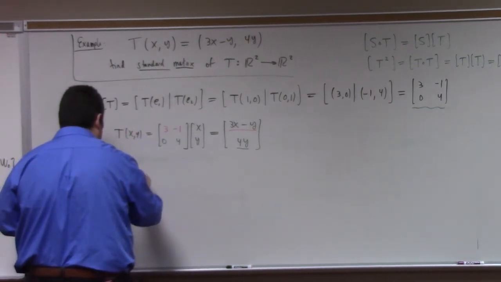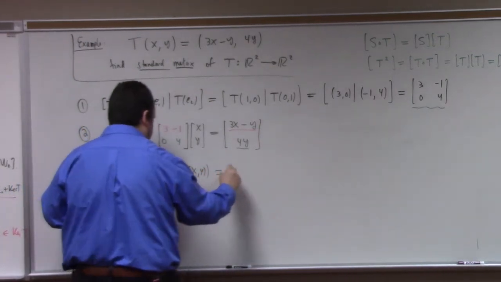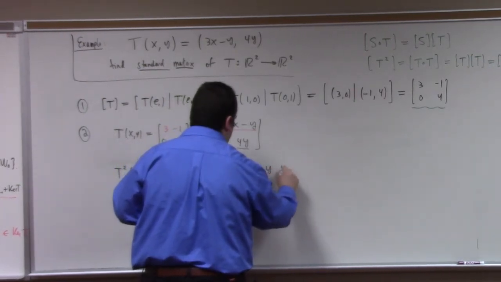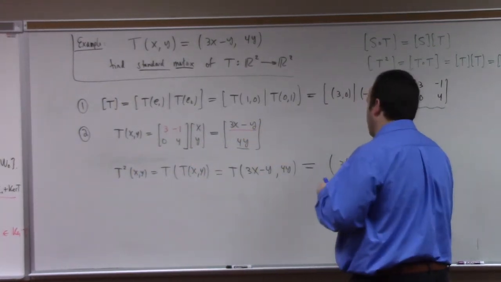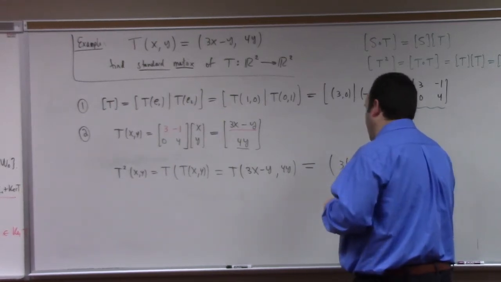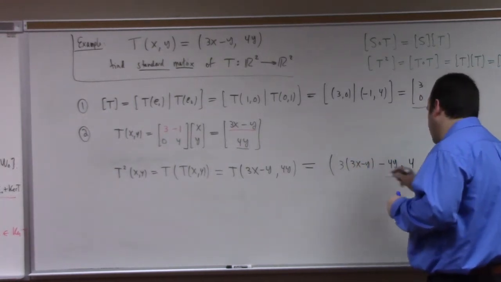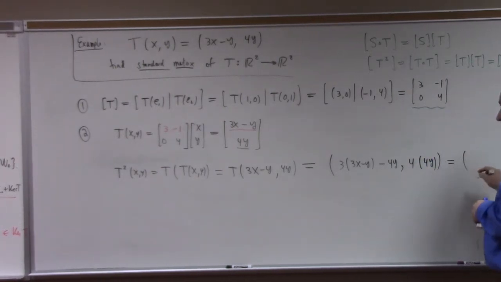What's T squared of x, y? This is T of T of x, y, right? So let me just sort through it in terms of map theoretic arguments. So that's T of 3x minus y, comma 4y, right? Which would be what? So I take 3, and I put whatever's x, in this case 3x minus y, and then I subtract the y, which in this case is 4y. Then I'm supposed to do 4 times the y, which in that case is 4y. So if you look at it, direct calculation of the square map looks to me like 9x minus 7y, right, and 16y.